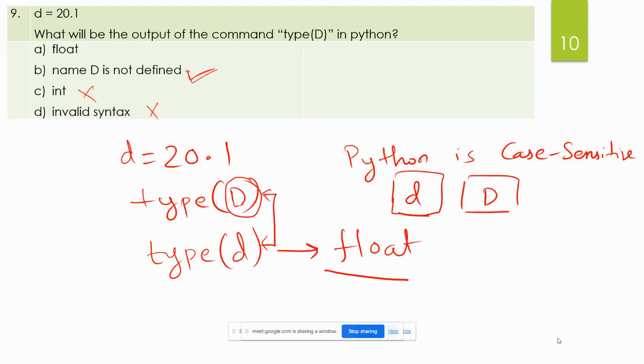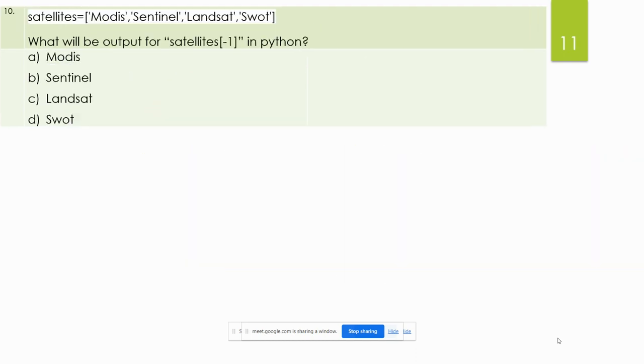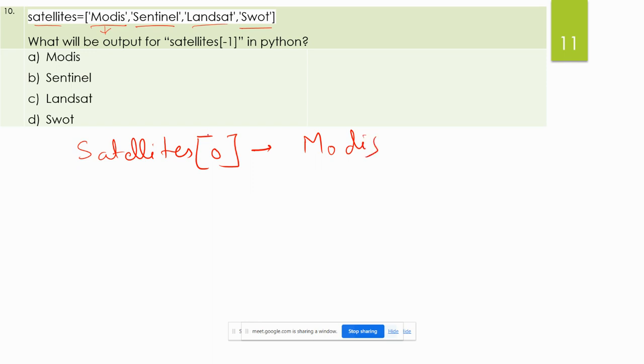What happened in the first question I explained to you. Now in this question, we are storing the satellite names, and in Python, if we go for positive indexing like satellite[0], it doesn't start from 1, it starts from 0. So if you type this, you will get MODIS as output. And when you start backwards, that is minus, it starts from 1. So this is minus 1, this is minus 2, like that. That is why we are getting the output as short.